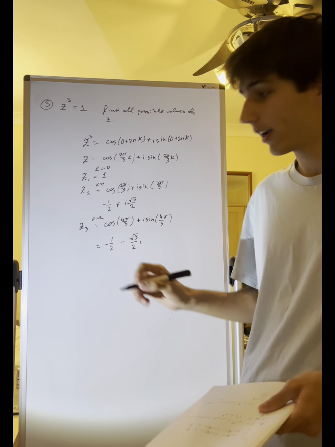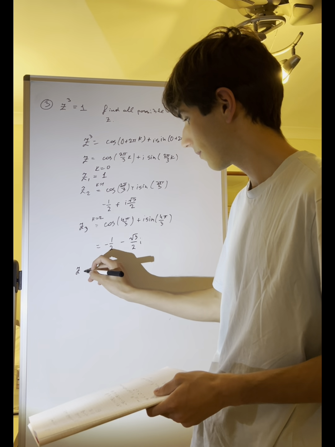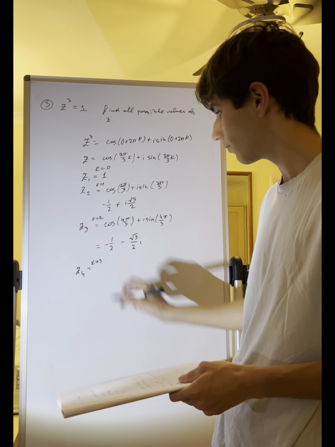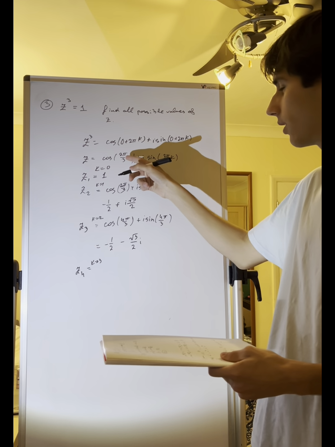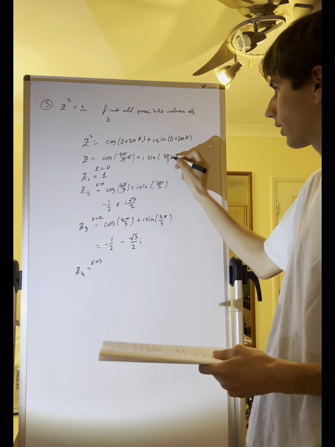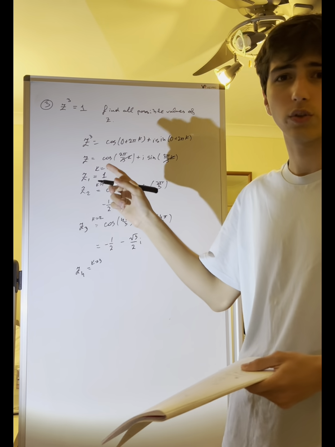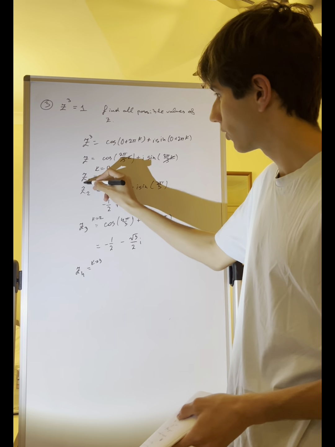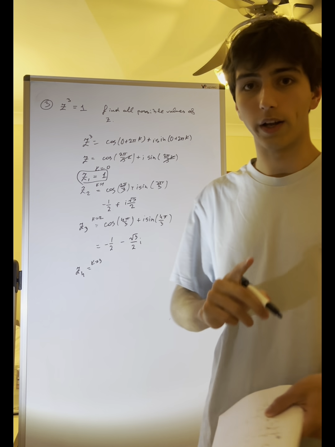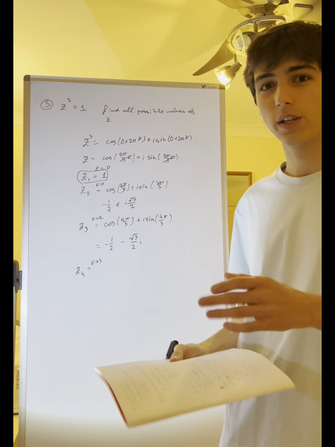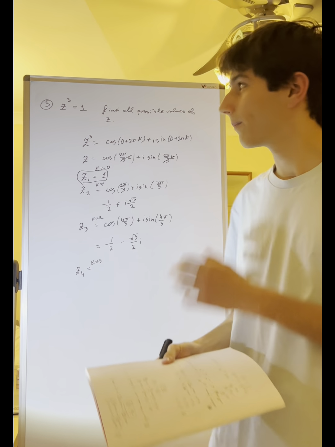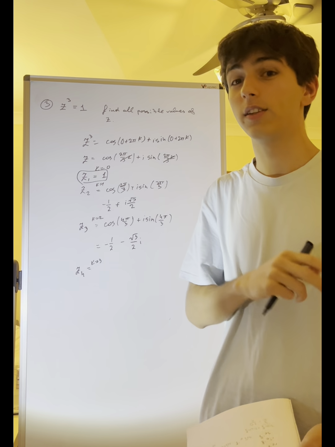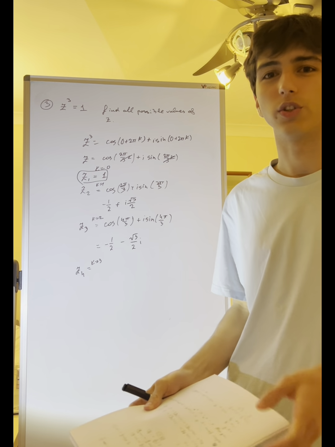And then if we try another value, k equals 3, we'll find that these are going to cancel, and we're going to have cosine 2 pi plus i sine 2 pi. And we've just cycled back to the first solution of 1. So you're only going to have 3 solutions to a cubic, right? So you should only select 3 successive values of k in order to get your solutions.